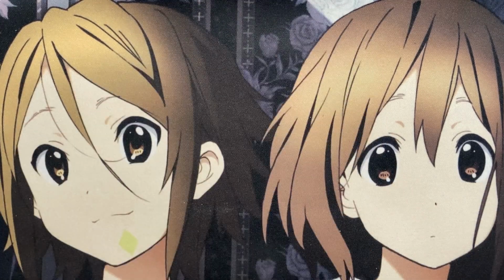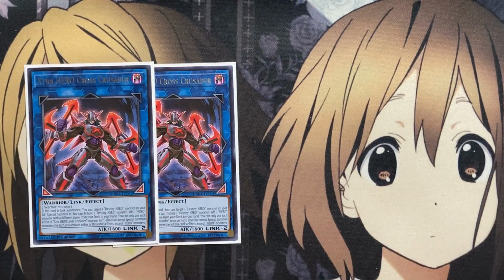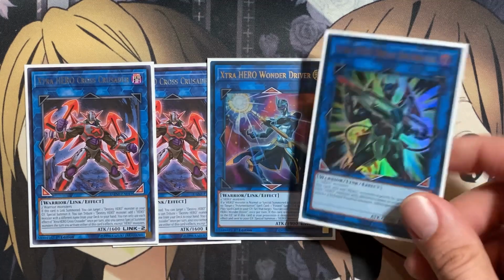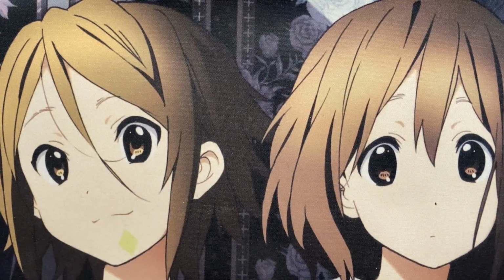And then our Link monsters being the 2 Cross Crusader for its special summon and search play, the Wonder Driver, and the Dread Decimator for some added hero boost power that these cards can provide as well. I wanted to go for a pure hero lineup in the X deck as well, since we were sticking to more of a fun build to do in general with the Clock Tower setup.